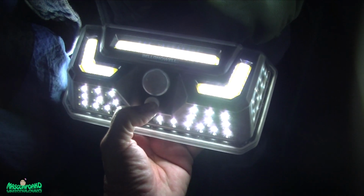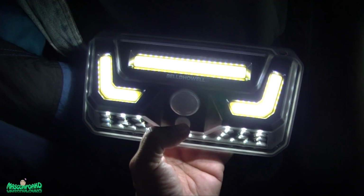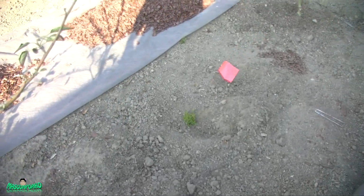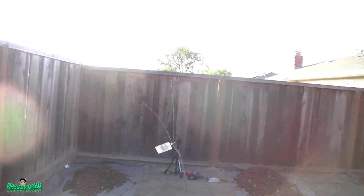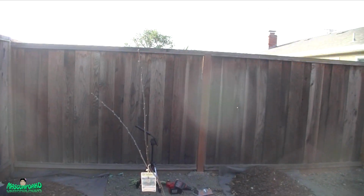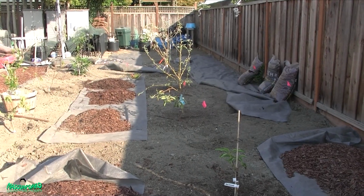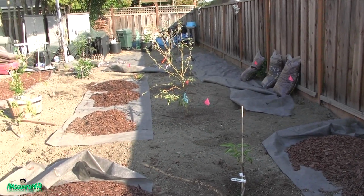Alright, so let me install this now. Looks like a spaceship. Second flag there with the red. That's 20 feet from where I'm going to put the light. So tomorrow night when I step on that side, let's see if it's going to light up. I'm going to put it here and step over there, at the second red flag. If it turns on, then it's pretty good. That's far enough, 20 feet.